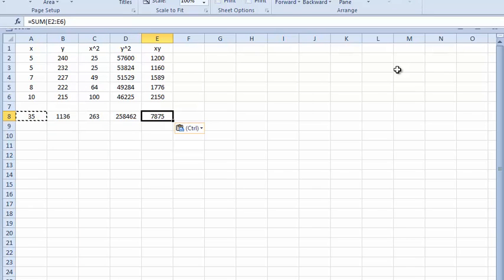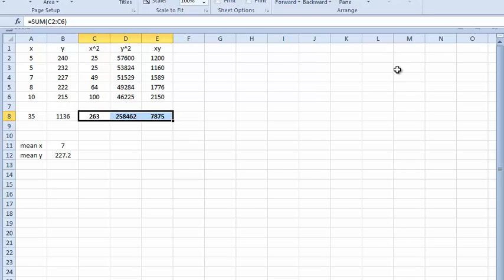Now this should give me pretty much everything that I need. Obviously the sigma y and the sigma x are to work out x bar. So I'll put mean of x, because I don't know how to write bar in this thing. So mean of x, that's going to be 35 divided by 5, because there's 5 numbers. And then I'm also going to have mean of y, which is going to be that divided by 5, because again there's only 5 numbers in each of them. So I've now got my values. That's everything that I need. So I'll just put these in bold, because those are the ones I'm needing.